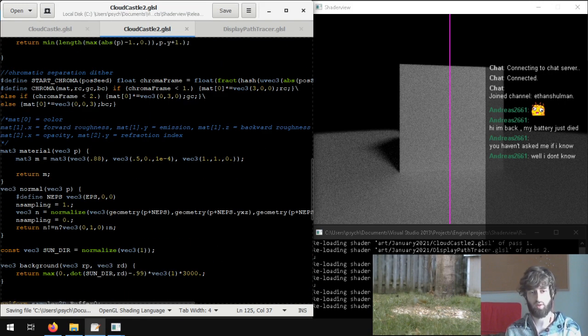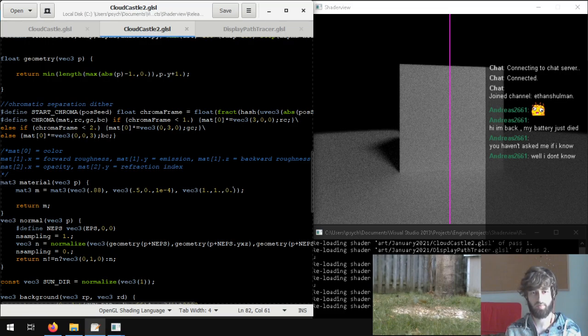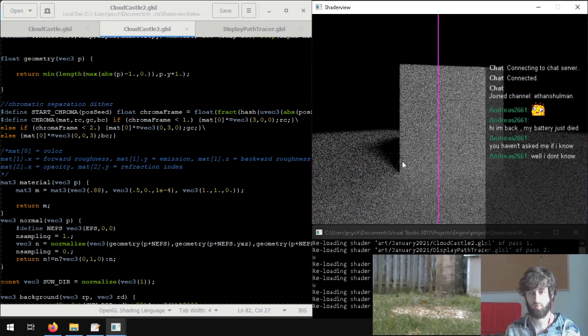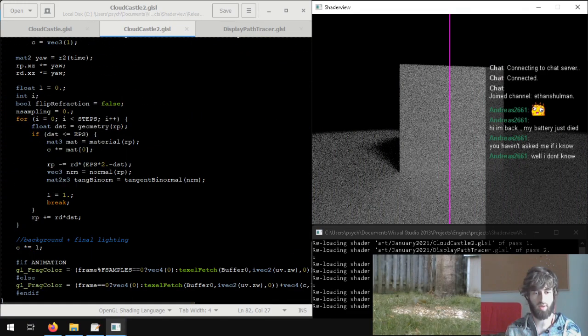There's no emission in this material, right? No. That's so weird. It's still path tracing.